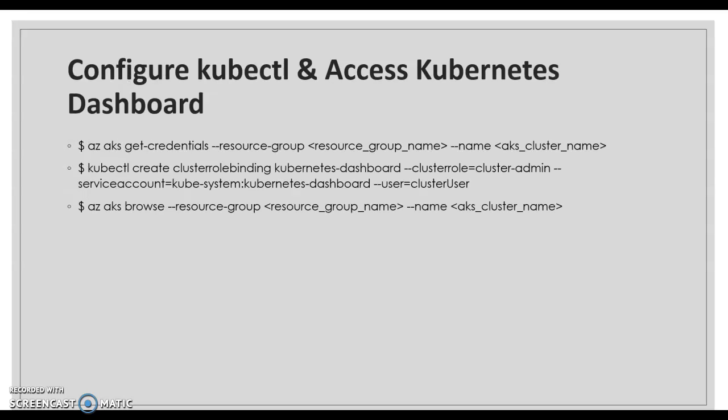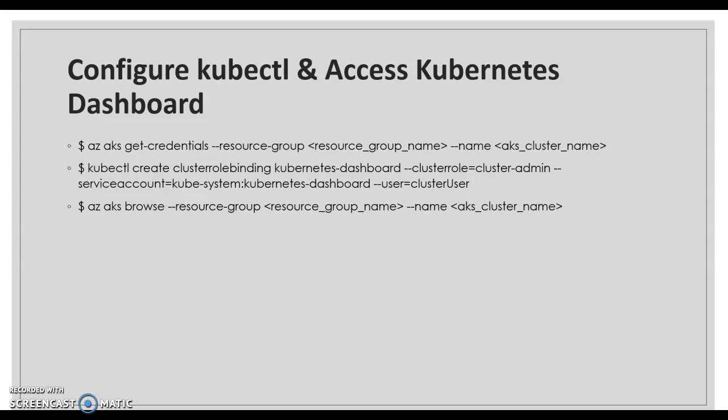So let's go into the configuration portal. Once we do that, we have to use kubectl. After creating the AKS cluster, we have to use kubectl to interact with this AKS cluster. For that, we're going to use az aks get-credentials and use the resource group name, which is provided as an output of the terraform apply command, and also the AKS cluster name, which is given as an output during the run of the AKS cluster creation.